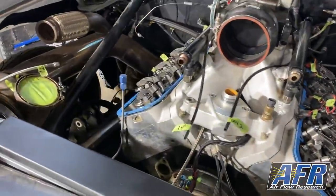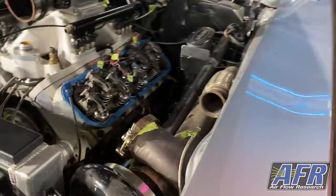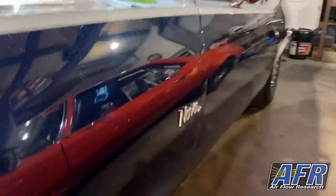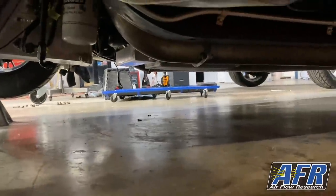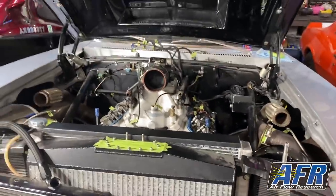Put the valve covers back on for a while so they don't get dirt down in the motor. But under here, just pull the transmission. So I'm gonna drop it back on the ground so we can pull this, but it's a big step to have this coming out.